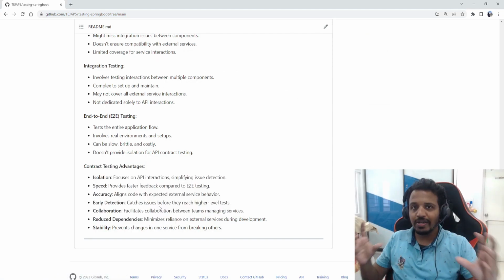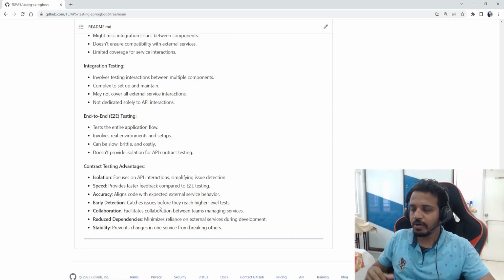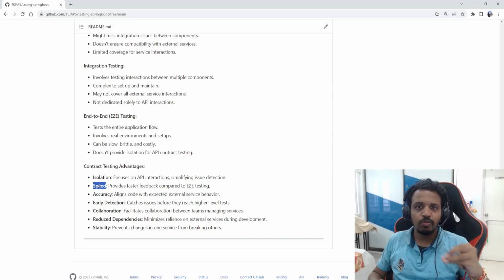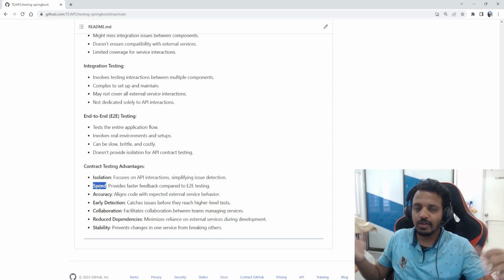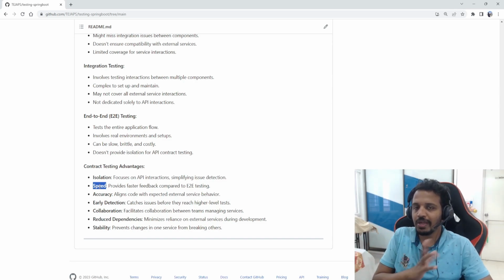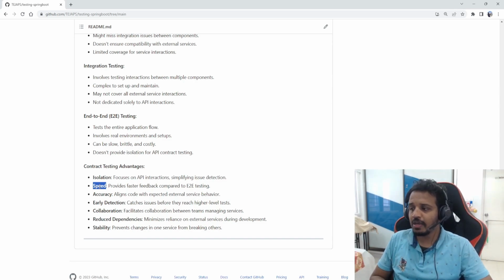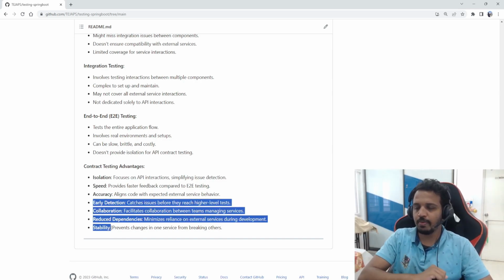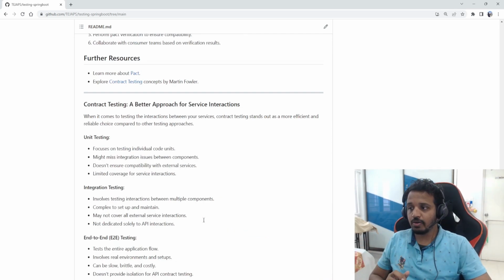When we are doing contract testing, the advantage is that you as a consumer are not depending on the provider. So you are running in isolation, and it is fast because you are not dependent. Every time you run a build, you can simply start this. You need not bring any dependent component up. It's simply isolated, and because of that, you get speed, accuracy and everything. These are self-explanatory, so I will not spend much time on it. With that, let me jump onto the code base.